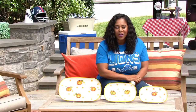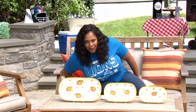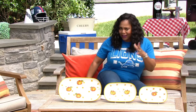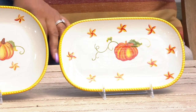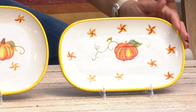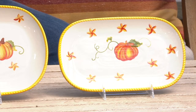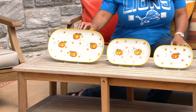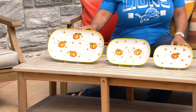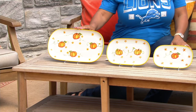Temptations — it's item number K49331, the set of three Pumpkin Patch squoval trays. What's a squoval? It's basically just a square oval, with a little rounding on the ends. So this is your Pumpkin Patch — you're getting all three. $24.98. They're on a clearance price, 35% off the QVC price, so you're saving over $13 on these. Pretty fantastic.